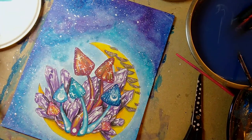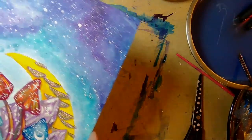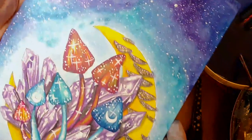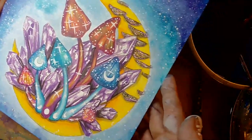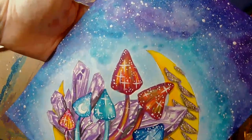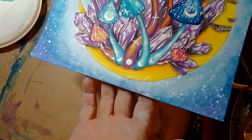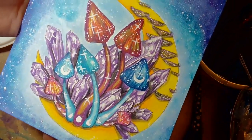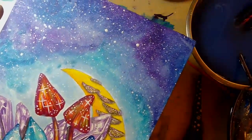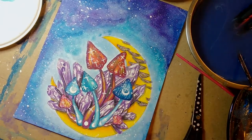Alrighty. See if I can give you a close up. It turned out really nice. Sorry, the camera's going opposite from where I want to go. It's going to focus. Phew. I think I'm done mucking about, my friends.